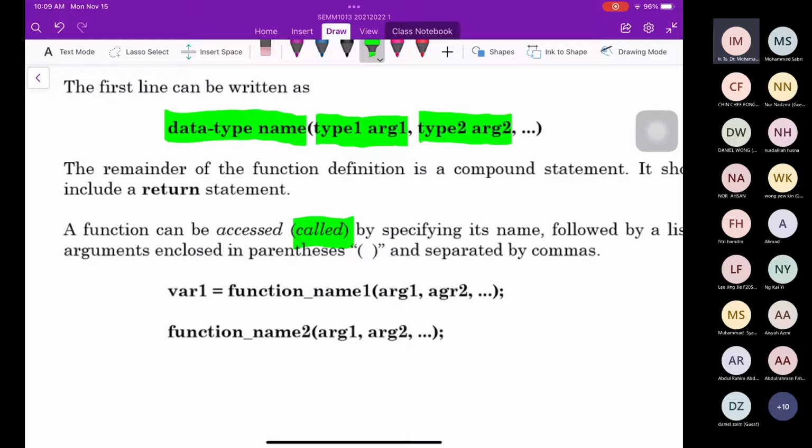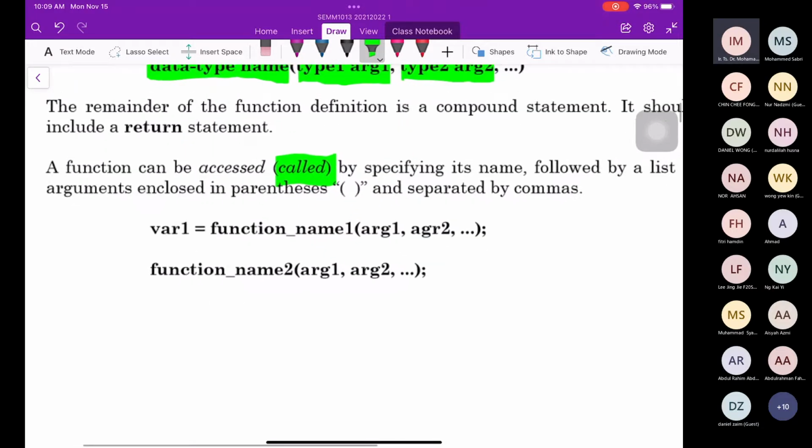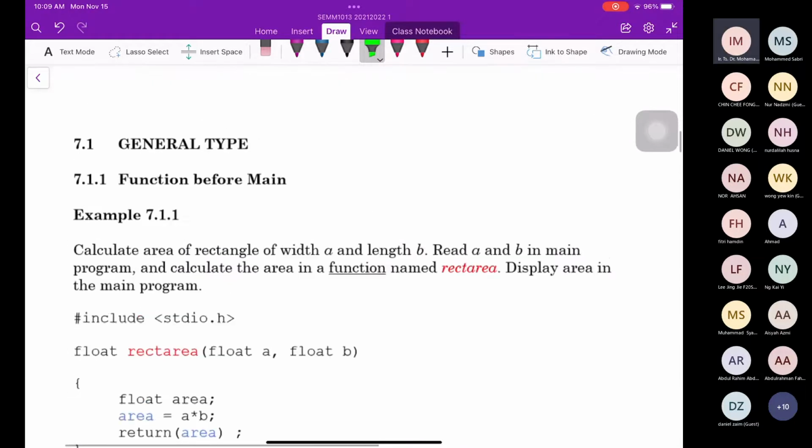So this variable 1 also substitutes for the function name. Variable 1 equals function underscore name. This is your function name. You define the function, then argument 1, argument 2.